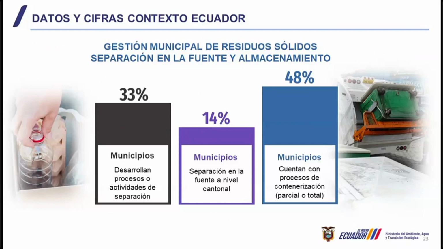El 14% de los municipios ya tienen una implementación más consolidada de procesos de separación de la fuente, y el 48%, es decir, casi la mitad de municipios del país, han iniciado sistemas de containerización. Lastimosamente, acá los procesos de containerización, que son contenedores ubicados en las vías públicas, no establecen containerización diferenciada, es decir, que permita la separación de la fuente. Así podemos relacionar que existe aún un bajo porcentaje de municipios que han implementado la separación de la fuente en el país.